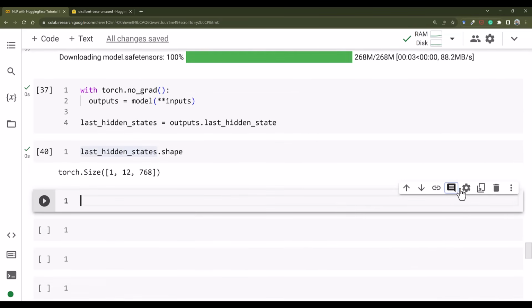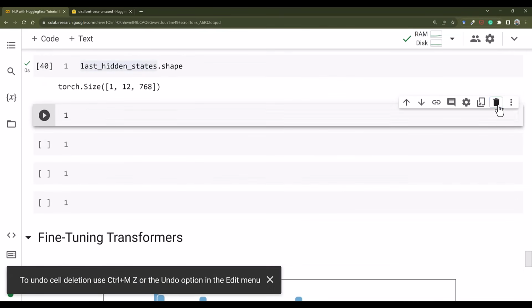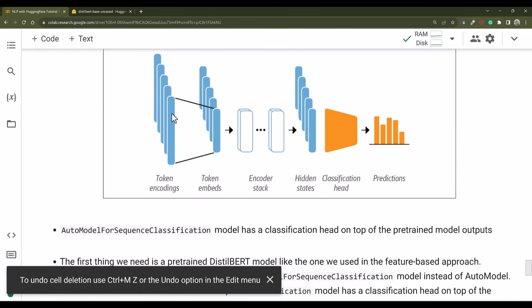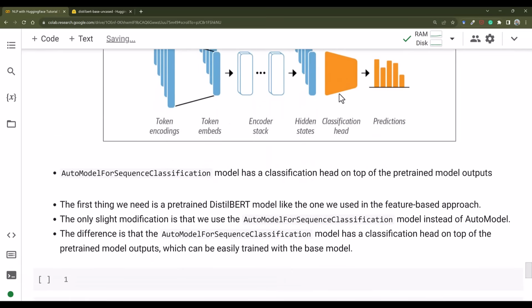Alright, so we are going to follow the first technique, in which we will be fine-tuning our transformer model. As you see, in fine-tuning we will be attaching this classification head to our hidden state. Other than that, we also need to import AutoModelForSequenceClassification.